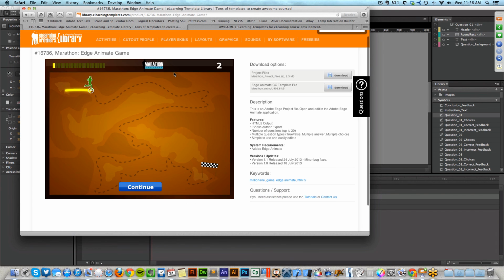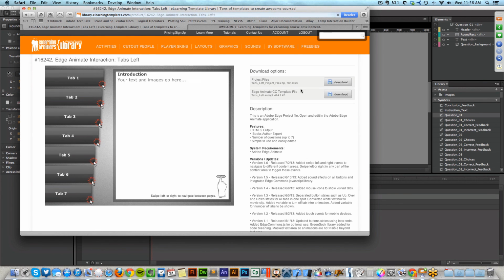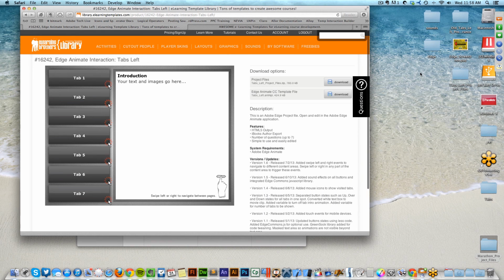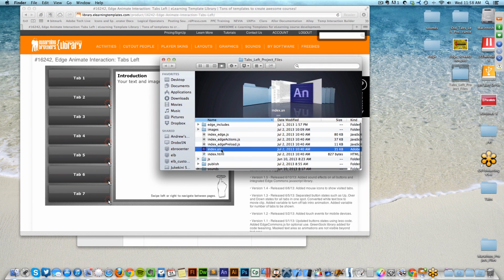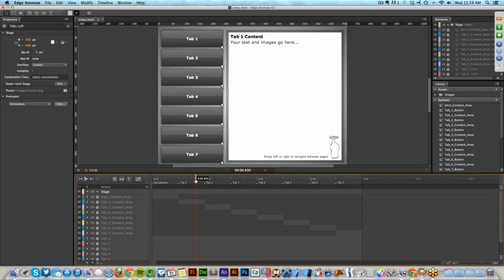So we've done a lot of the work for you as far as the games go and interactions. Let me come to one of the freebie accounts. So you can download this on a freebie account, the tabs interaction. If I download the project file, you can see all we do basically is jump to the different tabs. And that's how you would set up if you're creating your own learning interaction. This is how you would kind of set it up, is have different points of your timeline that you jump to depending on what's selected.